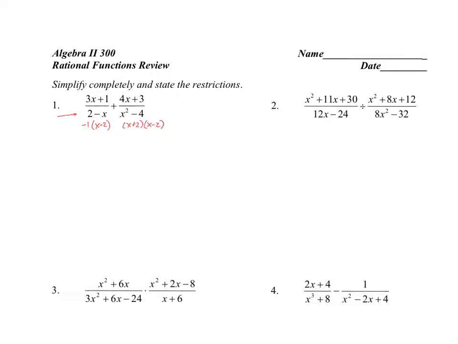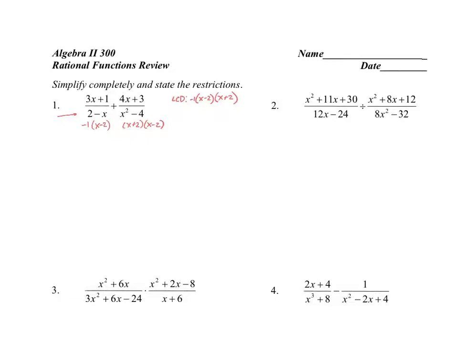Now, you've got a couple different options in terms of what you can do with that -1 that we factored out of the x minus 2. Some people like to remove it from the denominator, put it up in the numerator. Some people like to put it in the middle of the fraction. I'm going to go ahead in this case and leave it in the denominator, and so therefore our LCD is going to need to have a -1, an x minus 2, and an x plus 2. Okay, so that will be my LCD.